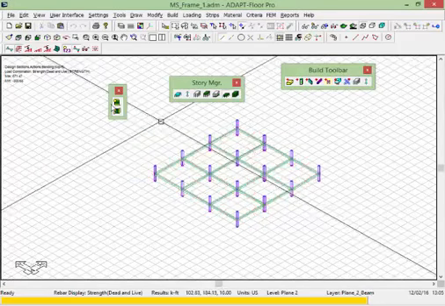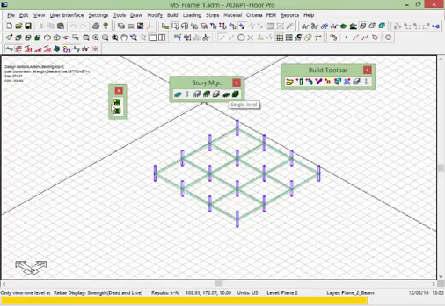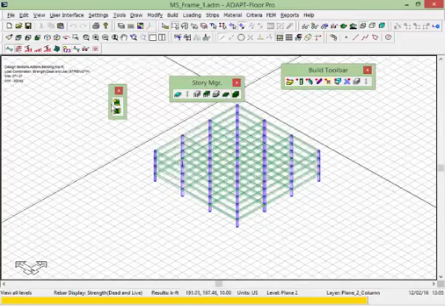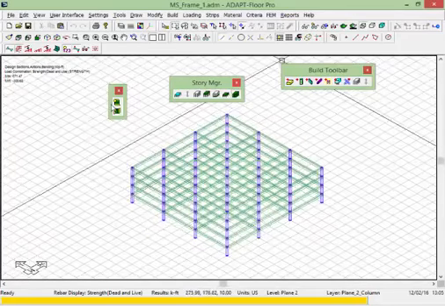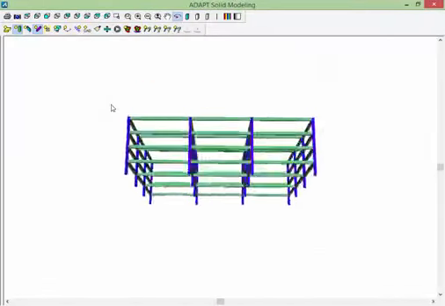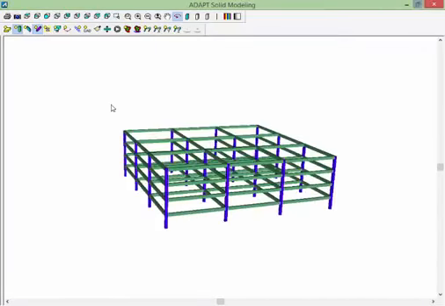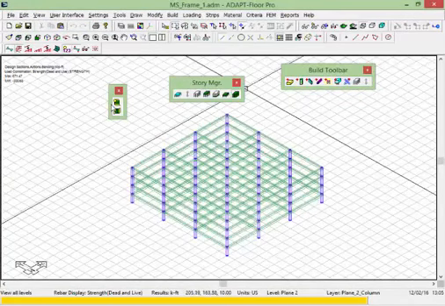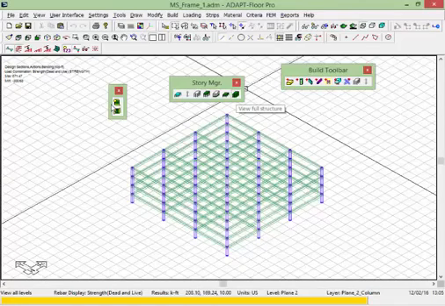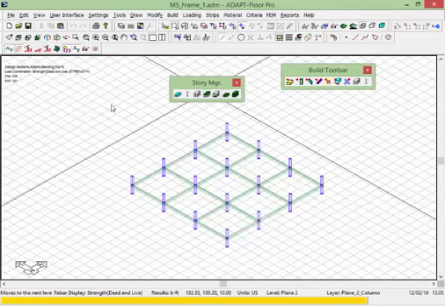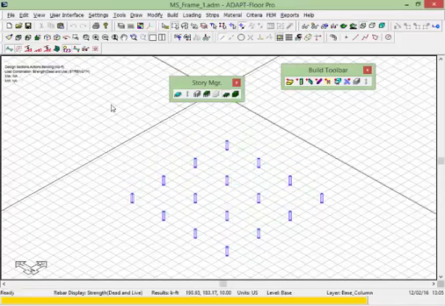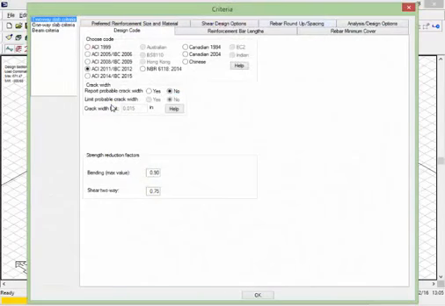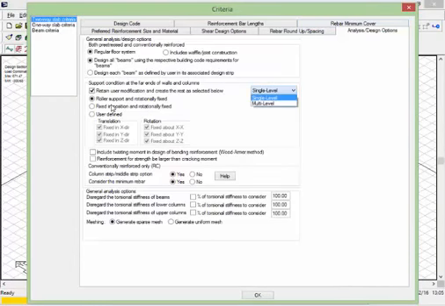Now I'm in single level mode, so I'm only showing the active plane, and right now the active plane is plane 2. If I go to multi-story mode, I'm now looking at the entire structure, and the entire structure looks something like this. So once I've created this multi-story structure, I want to make sure I'm analyzing this in multi-story mode or full structure mode. We can still analyze in single level and navigate up and analyze a single frame, or we can analyze a multi-story frame. From criteria, analysis and design options, we have multi-level as well as single level.